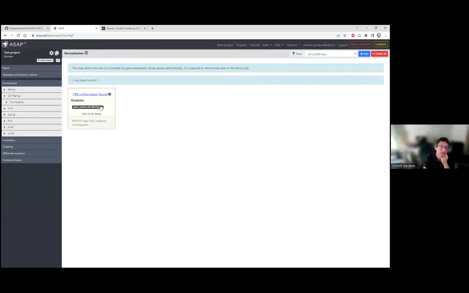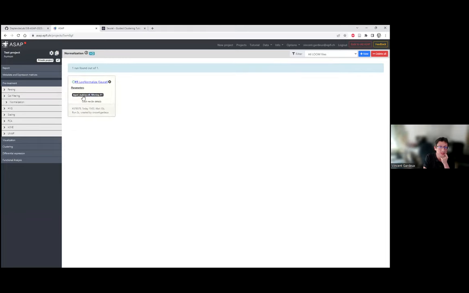And as before, you see it creates this little count. And here you have the progression report that appears, showing that it was pending and now it's actually running on the server. You have other information here, like the number of the job. It's already like 400,000 jobs that have run on ASAP. And also the wait time, which is basically the initialization time it took to access the Docker before it started to run. Then you have the runtime, and you still have this information at the end. Here you see how long it took to run this step, 20 seconds, and how much RAM it used on the machine, 2 gigabytes.